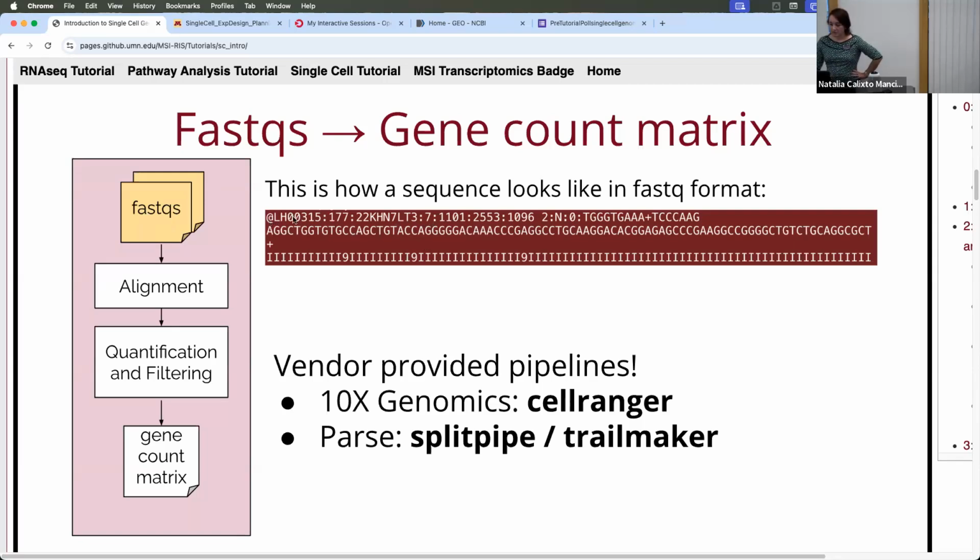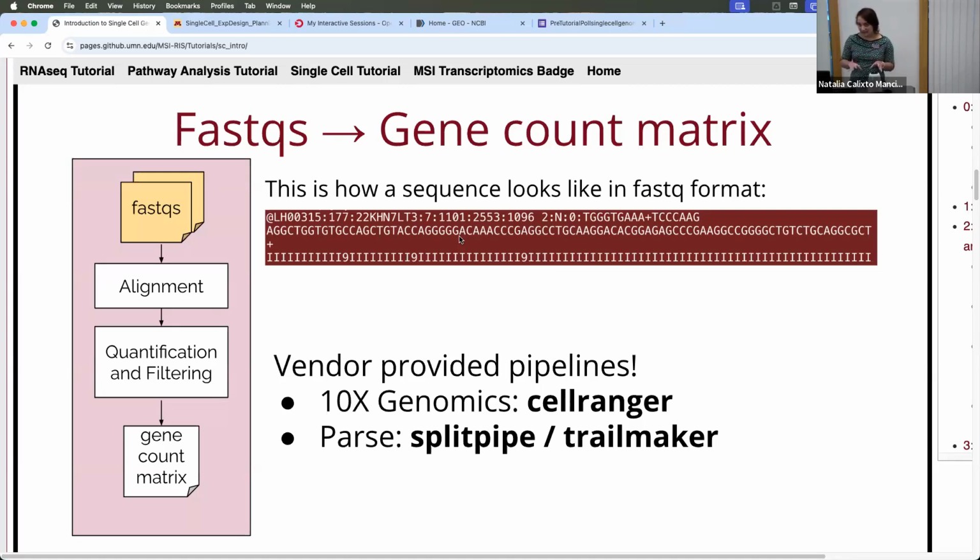For each sequence, you have a line that is a header. It's like a name tag for each read. And then you have the sequence itself, ATCG, whatever. And then a plus, and then a quality score. So your goal in this first step is to compare each one of these sequences, that could be millions or billions or more, to the genome of the organism that you're studying, and count how many times you find a sequence that resembles a gene in that genome.